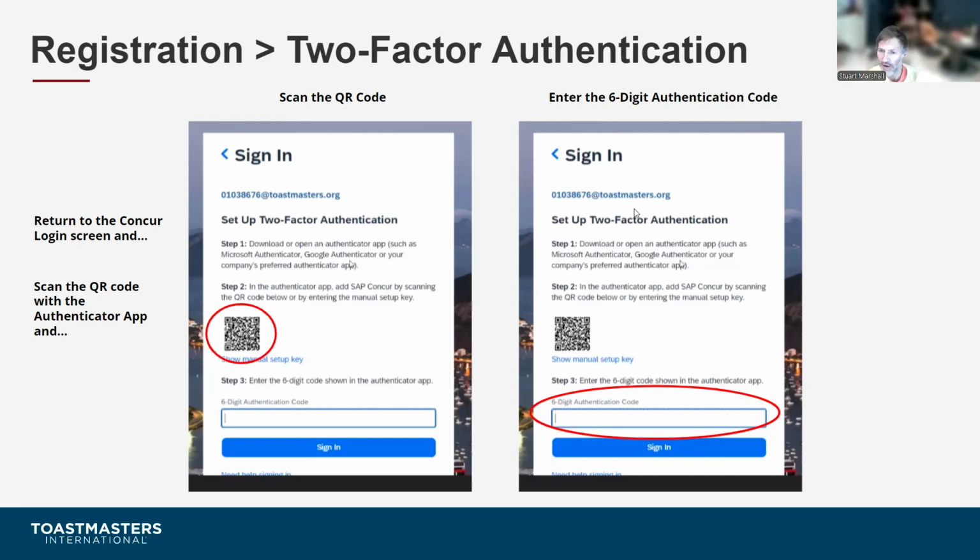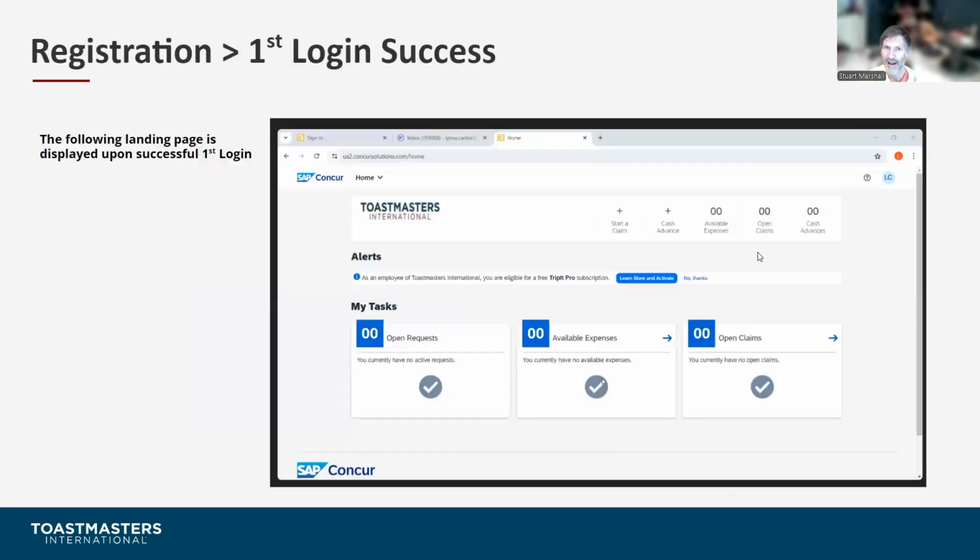So you would then enter that 6-digit authentication code, which is shown in the right-hand image. And all being well, you will successfully be logged in and you will arrive at the Concur landing page, which is shown here.